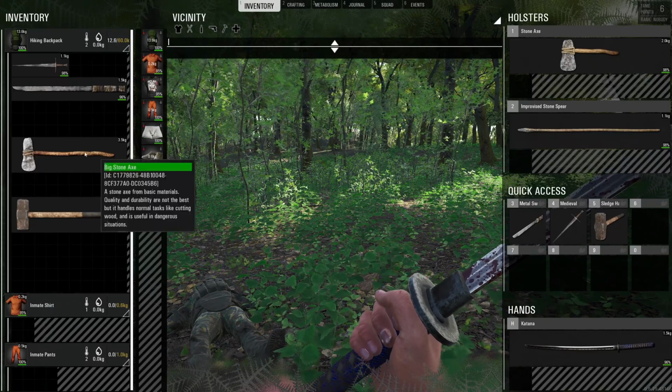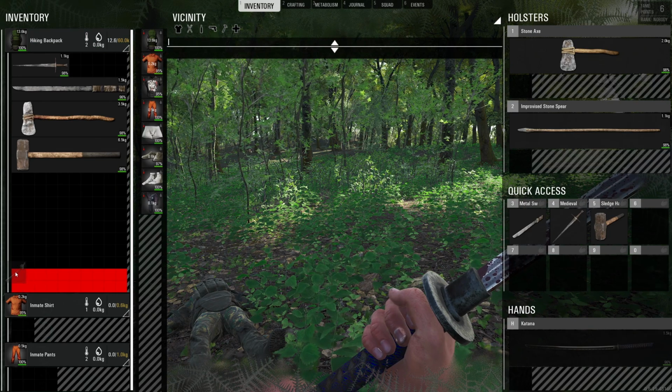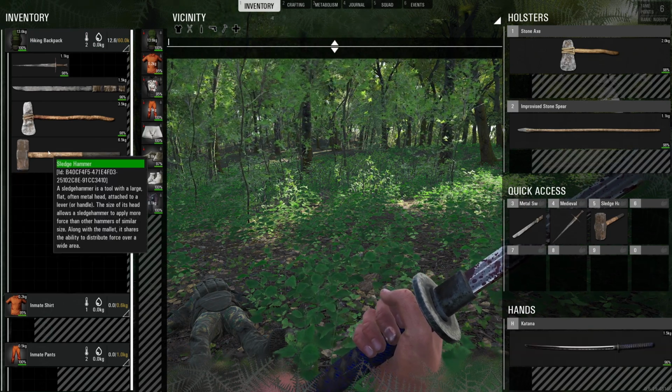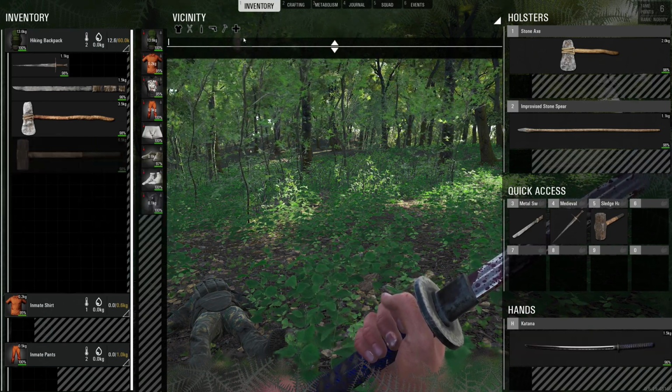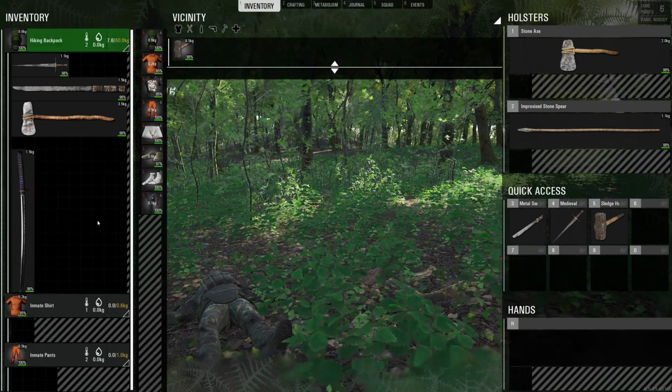Okay, and the big thing is a katana. A katana is not very big, so you can bring it with you. Let me just drop this quickly. You can bring a katana with you. It doesn't take up a heck of a lot of slots.